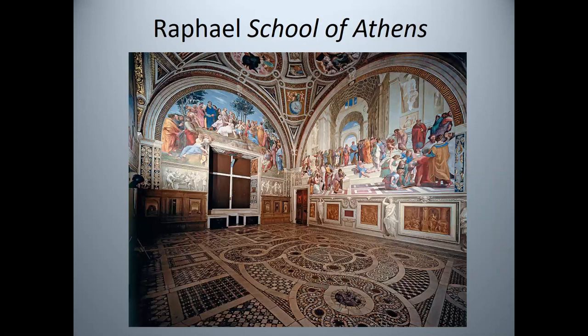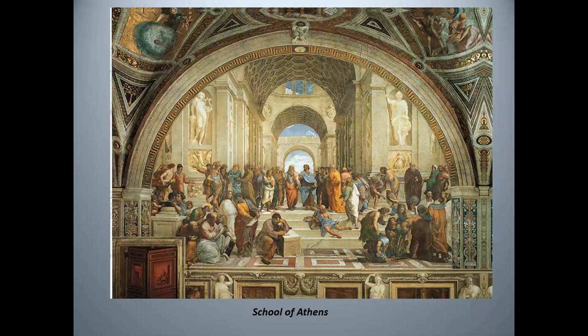In 1509, Raphael Sanzio was commissioned by Pope Julius II to paint a series of four frescoes for the walls of the Vatican Palace. His School of Athens is the most famous. This is how it looks inside the library of the Pope's palace, surrounded by paintings representing theology and literature. School of Athens contains great philosophers of the classical period. In the center are Plato and Aristotle — Plato points his hand toward the sky, representing his theory that the real world is a spiritual realm full of abstract ideas, while Aristotle extends his hand outward, representing his idea that knowledge comes from experience. The fresco uses the technique of a vanishing point to create depth and perspective, making this work look almost three-dimensional.